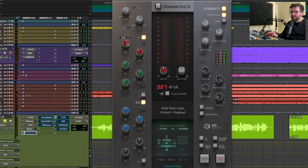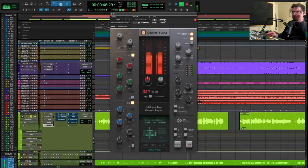In this case, we're boosting from about 5K, taking away some 2.5, a little bit more 2.5, and then rolling off up to about 120, 130 hertz. It sounds like this.